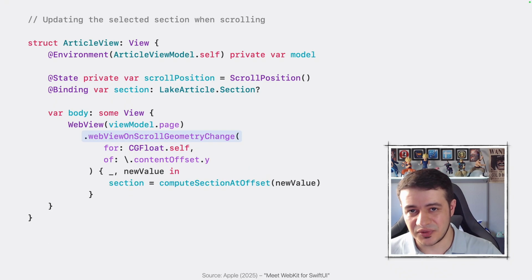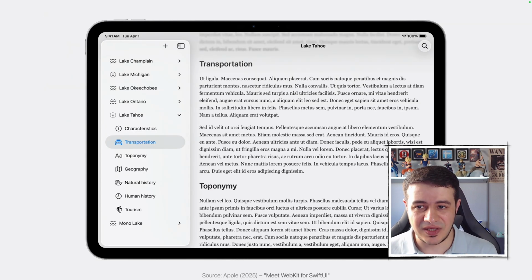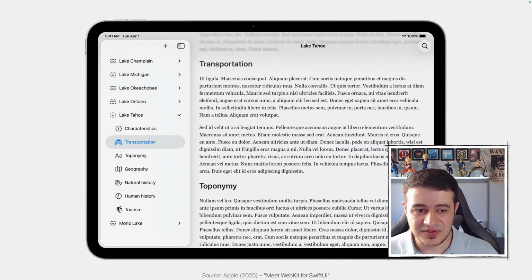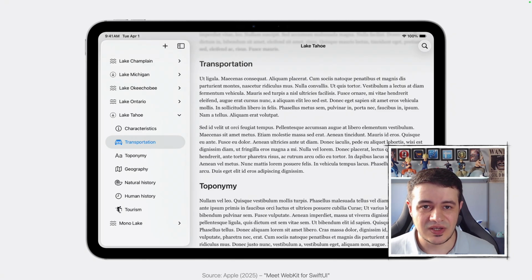So when a user scrolls to a specific position, you can also get informed about it using the WebView on scroll geometry change API. And combining those, you can build UIs like this, where on the left you can have your UI inside your app that shows the different headers and stuff like that from your articles, for example. You can press them to scroll to a different place in your article, or when the user scrolls, you can also mark your header. So you can have synced UI and a synced sidebar or extra metadata for your web pages or HTML files. And I really like that.